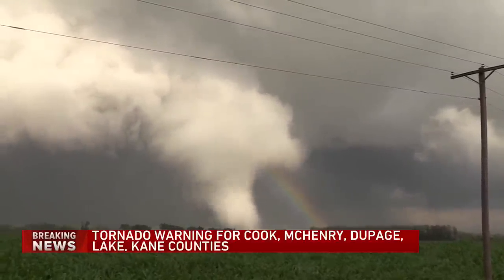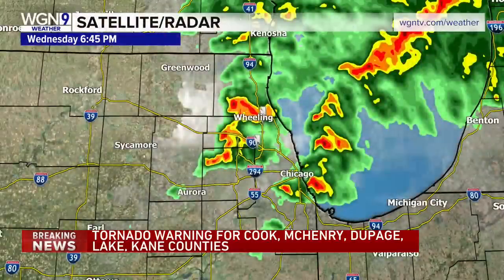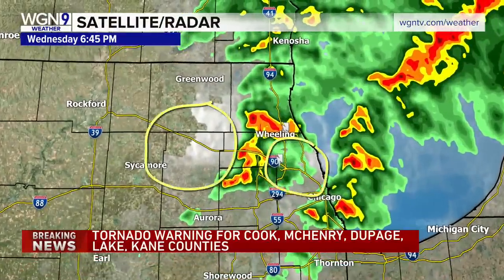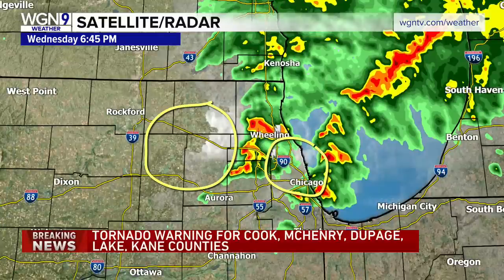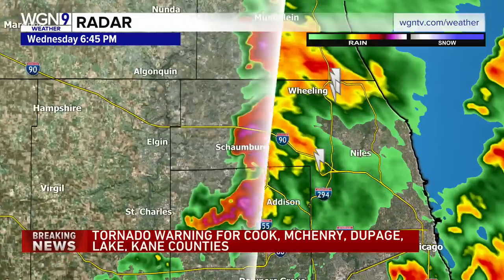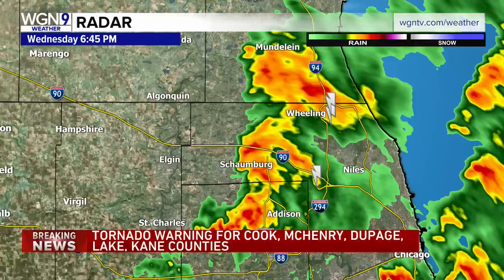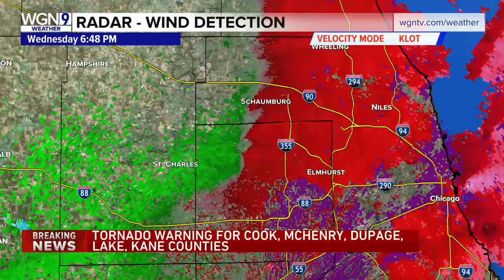We saw all the parameters coming together when we were talking about the development of storms during our early evening news. Demetrius and I both never recall seeing numbers this high — the energy helicity index, which is one of the calculations we look at when forecasting severe weather, was just off the charts. When you get to a level two on the energy helicity index, that's a loud signal for the potential for significant tornado production. In this case, it was up around four or five — way over what you would normally need to get supercell thunderstorms to develop, which in turn produce tornadoes.